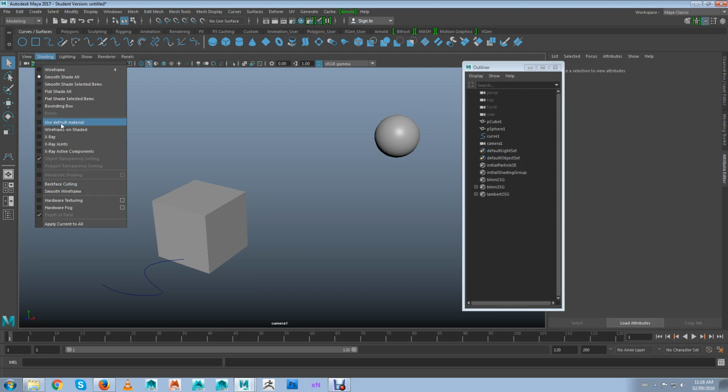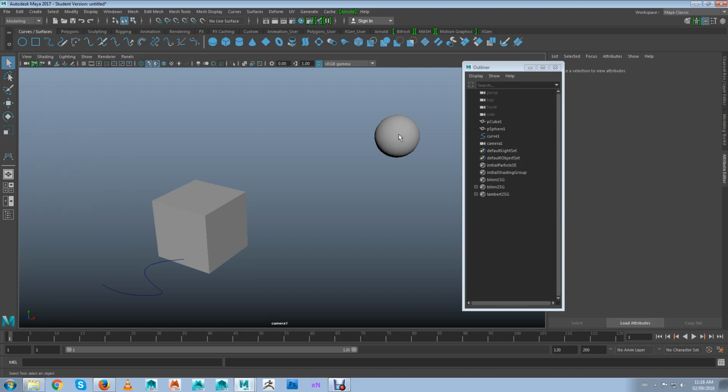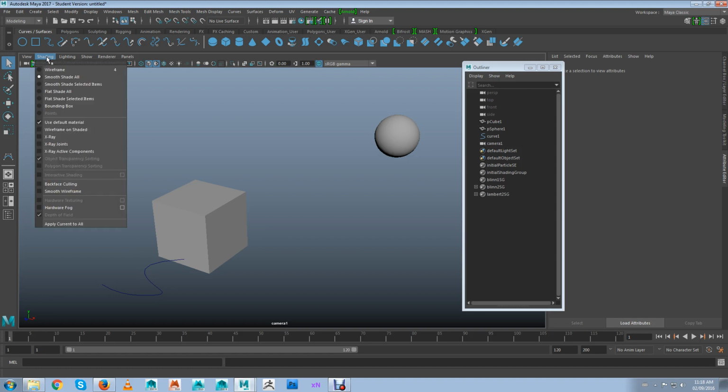So when I click this, it gets rid of the shading. Okay, simple enough. So if we have a scene with a lot of really complicated materials and we don't want to view those, we can say use default material, and it'll just take all the objects and put this gray shaded material on it.